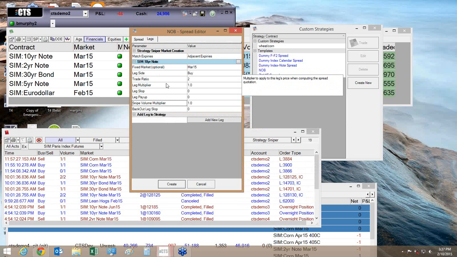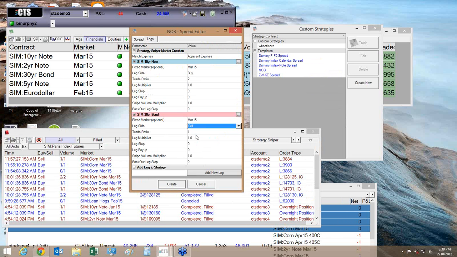So going back to the top, we have a leg multiplier. The leg multiplier can be different for different markets. For example, it will do a multiplier for every single leg price. So if I put a 1 in there, it's just going to be a 1-to-1. Depending on what products you're looking at, you'll see when I set this up that I'm going to leave that at 1. And then as I add in my bonds, which I know is ZB, I'm going to also make that a March. I'm going to make this a sell. I'm going to leave my trade ratio at 1, so I'm going to do a 2-to-1. I'm going to make this multiplier a half. That's how I run that.